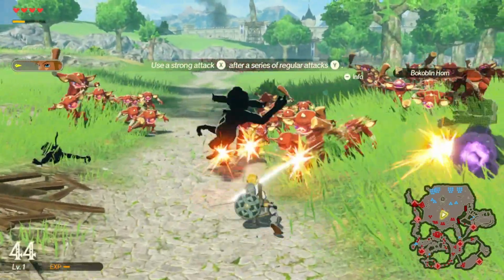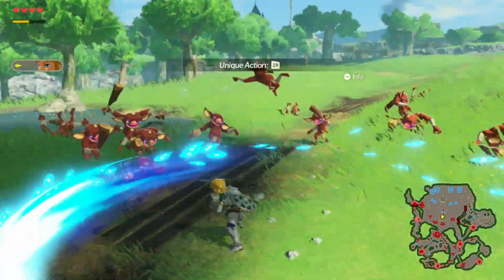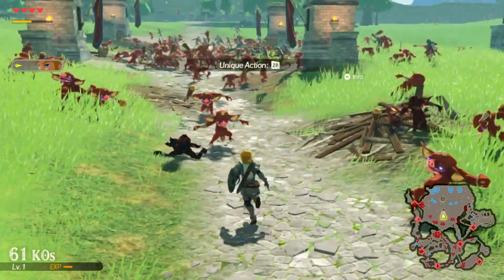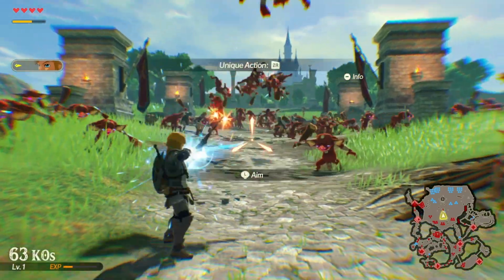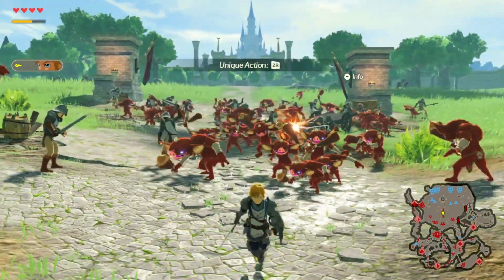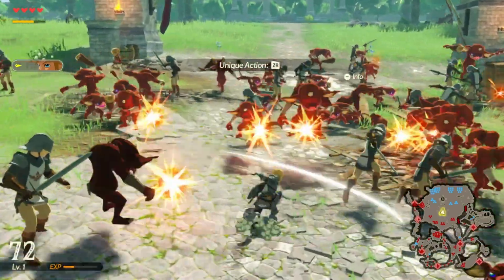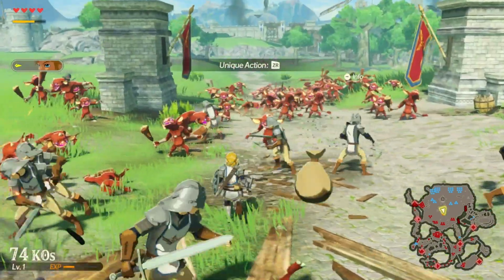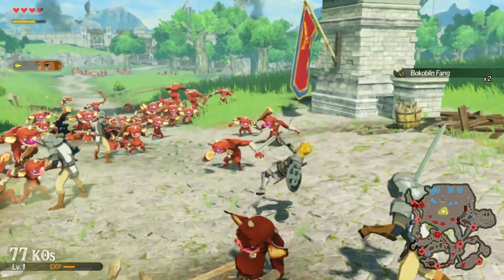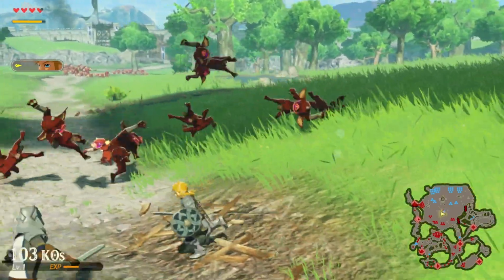So, it feels fairly similar when using Link to a lot of the stuff from Breath of the Wild. Also, every controllable character has a unique action, as we can see here. Link's is the bow, which is weird to control. It doesn't feel very good, but that is with motion controls as well, by the way. So I don't really know what's going on there. But it's pretty good for combos. I've done the unique action. Leave me alone. But you have a strong attack, you have a light attack, which is already a little bit different.